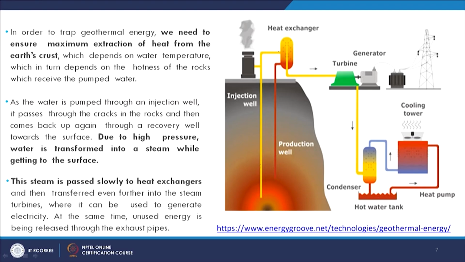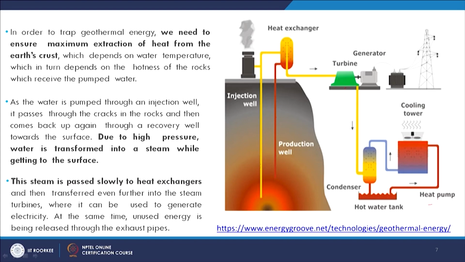After heat exchange there may be one flash drum. If water comes at high pressure and the pressure is reduced, then there will be flashing and steam will form. That steam will be used here for the turbine, and the remaining water will be recycled back to this well. The steam will be used in the turbine for electricity production with the help of the generator, and then the condensed steam comes, again as high temperature condensed water, and that will be cooled here, and after cooling that will also be used.